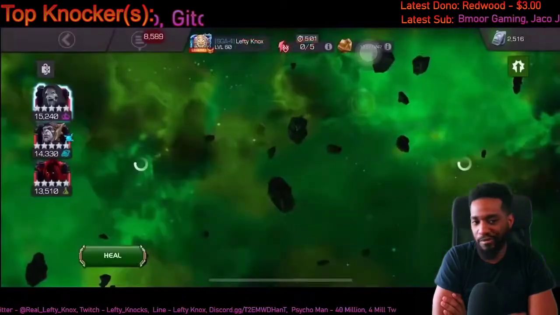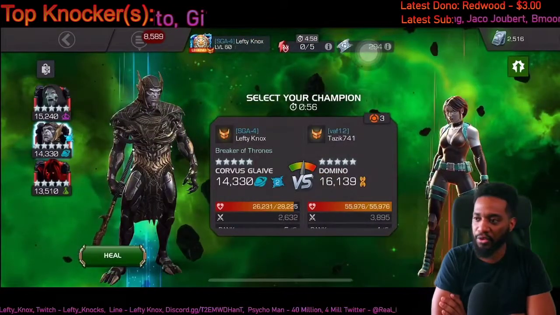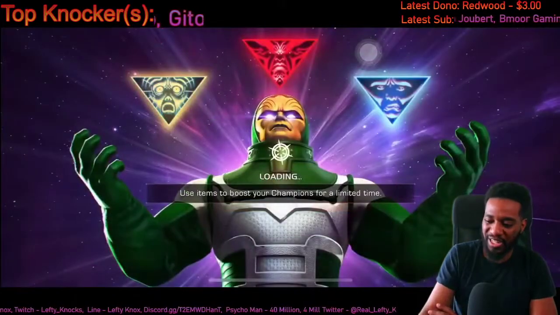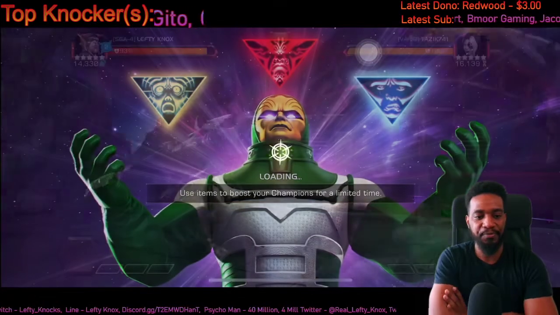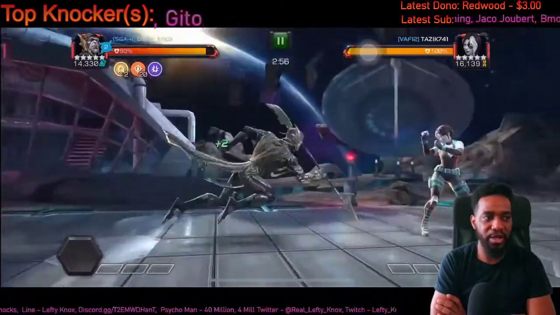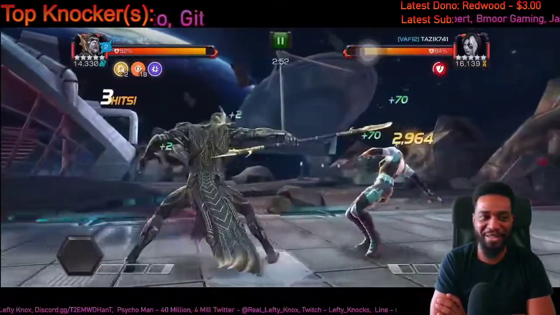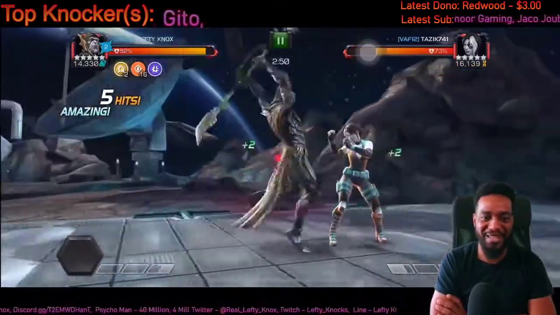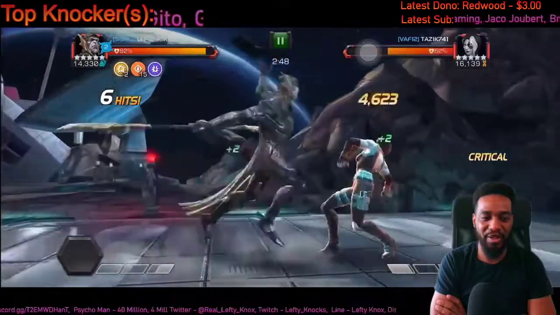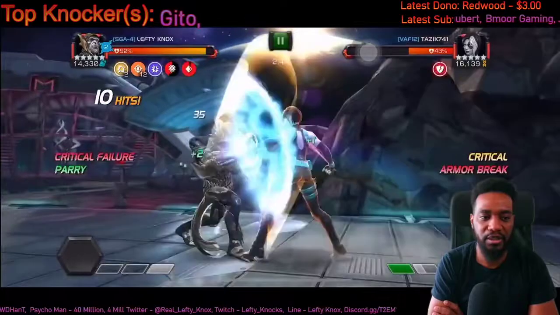So again, not gonna look at the nodes. I'm just gonna take Corvus, try to get that third Corvus charge. I cannot talk. I don't know why. So here we go. I don't know what node she has. I just know I don't want to get the critical failure. And I think at one point she does catch me looking. I think she gets a couple hits on me. So we'll see. I don't think it's all that critical. I'm not in any real danger, but still, I don't want to get too much right there.